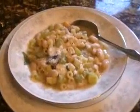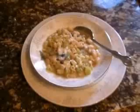Okay, there you have it, pasta fazul. We put some Parmesan Romano on top. Enjoy.